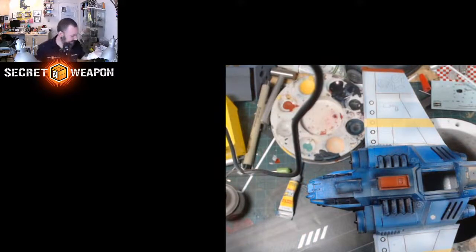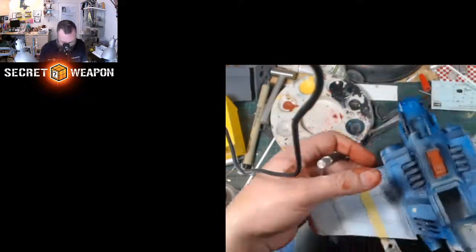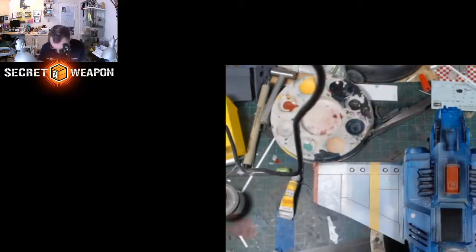All right, so the masking is one of those things that takes forever. It's a giant pain in the butt. When it pays off, when it's done, when you finally get all of your paint down and everything comes together, though, it's so worth it.